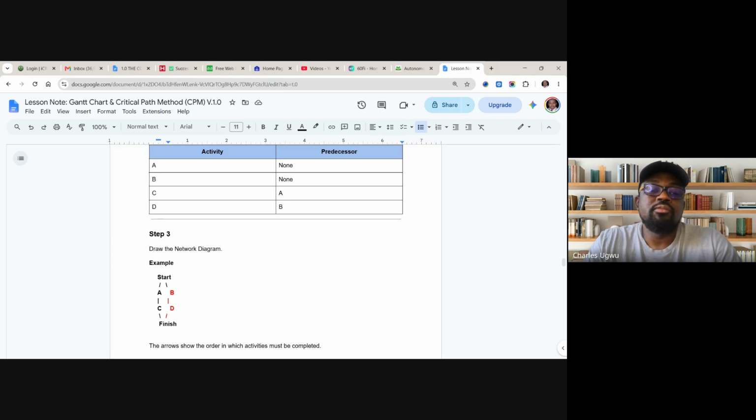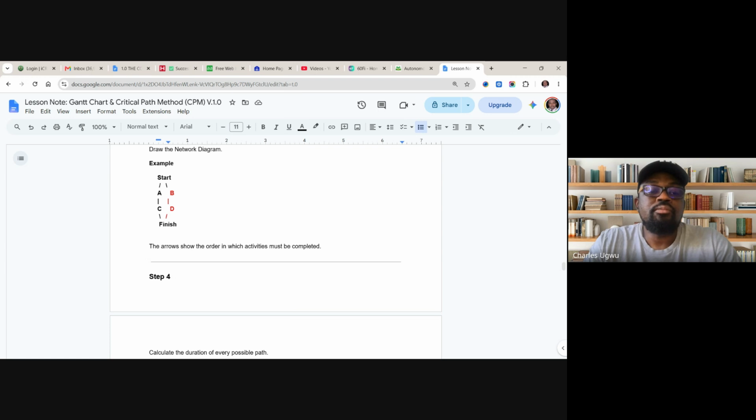But what we are going to do here is determine the longest path. Yeah, that's what the critical path is. We'll determine what is the longest path to completing this work.